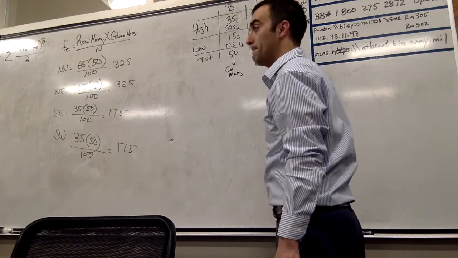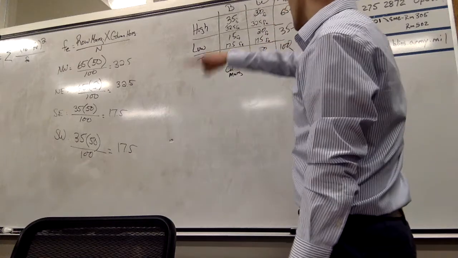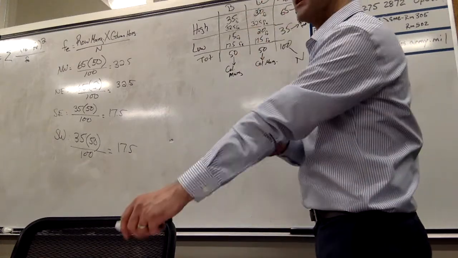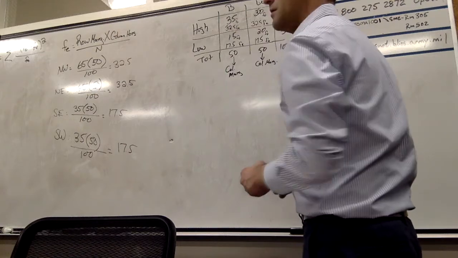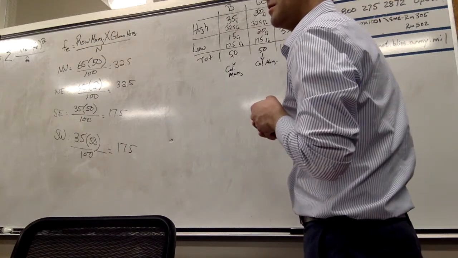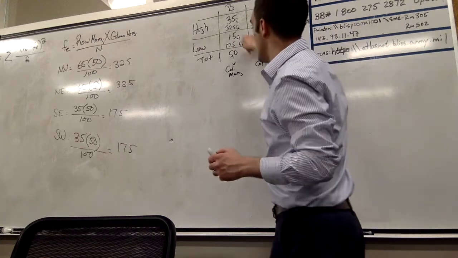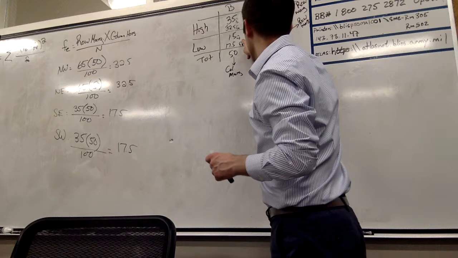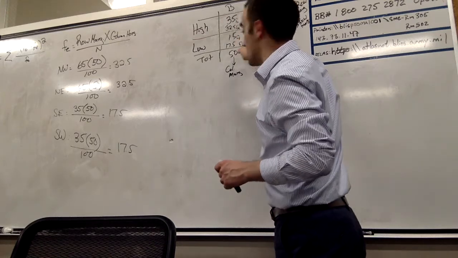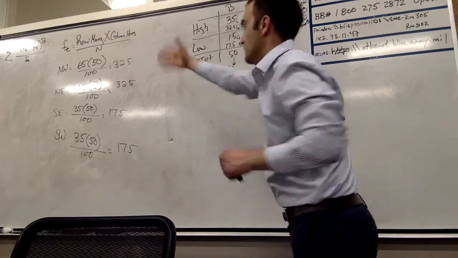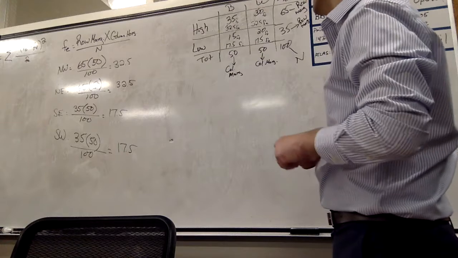Is that always the order, northwest? No, it doesn't matter. I just went northwest clockwise for ease. The order will not matter. The only thing that does matter is your row marginal and your column marginal. You can start down here at the southwest and flip-flop, do an X, or go counterclockwise from there. It's still going to be the same. You're still going to get the same number.